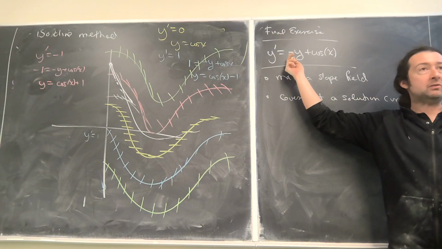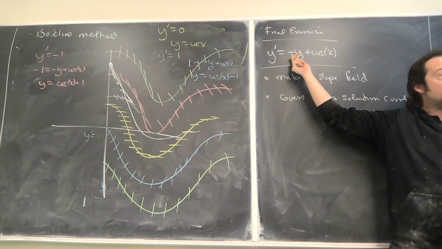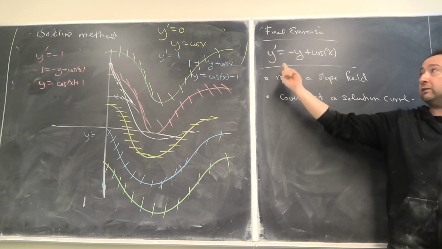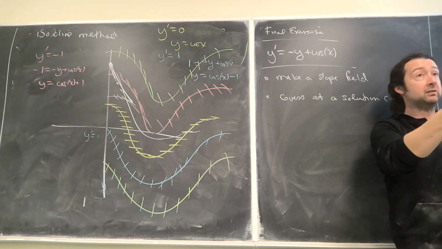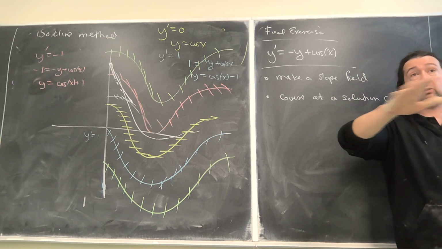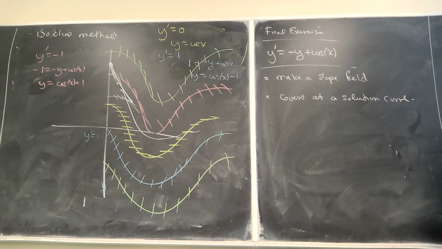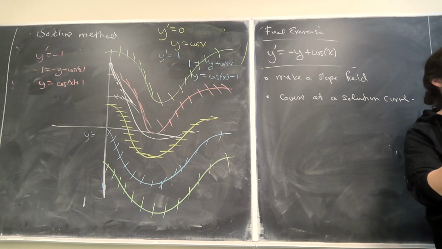The fact that this minus y is here means that there's what's called a transient term in the solution. There's a piece of this that's decaying exponentially that's absorbing the initial condition. So the fact that this is a minus sign means there's some kind of e to the minus x in the solution. It counts a lot at the beginning, but as time goes on, the e to the minus x goes to 0 and disappears. So the solution to this is a sine function plus an exponential function that as time goes on goes away.